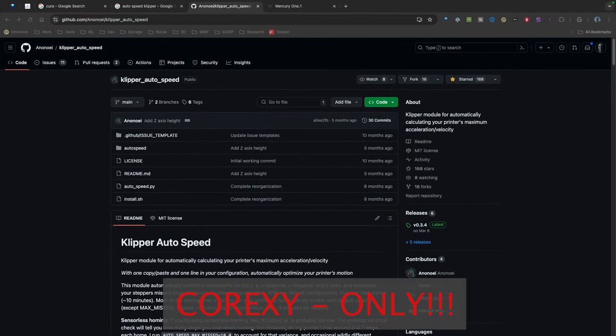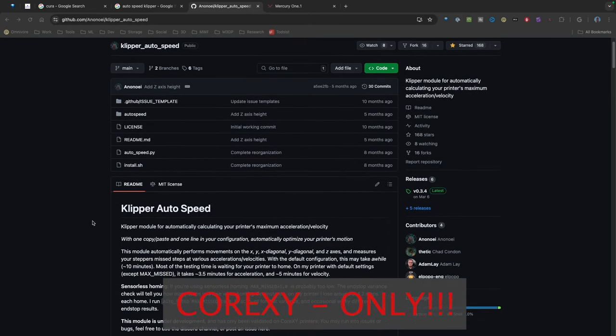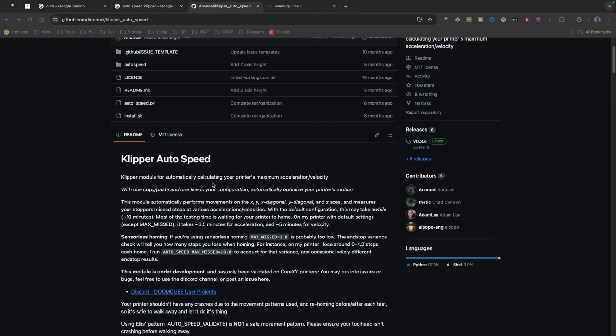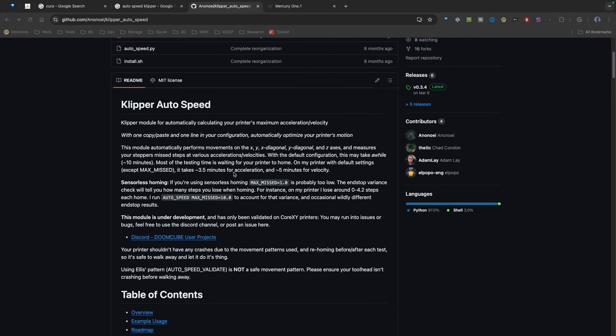I'll be honest, I really wasn't familiar with this macro, and one of my viewers made a comment about it and asked why I didn't use this. And I'm actually pretty impressed by this macro. What it does is, once you configure and install stuff, it automatically calculates the speed. It takes a couple minutes, but it actually goes through and calculates the acceleration and the velocity for you.